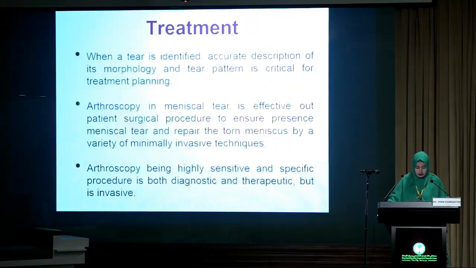For the treatment of a meniscal tear, when a tear is identified, accurate description of its morphology and tear pattern is critical for treatment planning. Arthroscopy in meniscal tear is an effective outpatient surgical procedure to assess the patient's meniscal tear and repair the torn meniscus by a variety of minimally invasive techniques. Arthroscopy is a highly sensitive and specific procedure, both diagnostic and therapeutic, but is invasive.